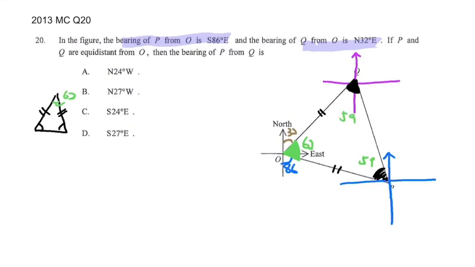And then let's see what's the next line. Then the bearing of P from Q. P is here from Q. So that means this line. So you have to find the angle for this line starting from Q. So which angle will that be according to you? Yep, it is these angles, because bearing either starts from north or south and it goes from east or west. Okay, it's always like that.